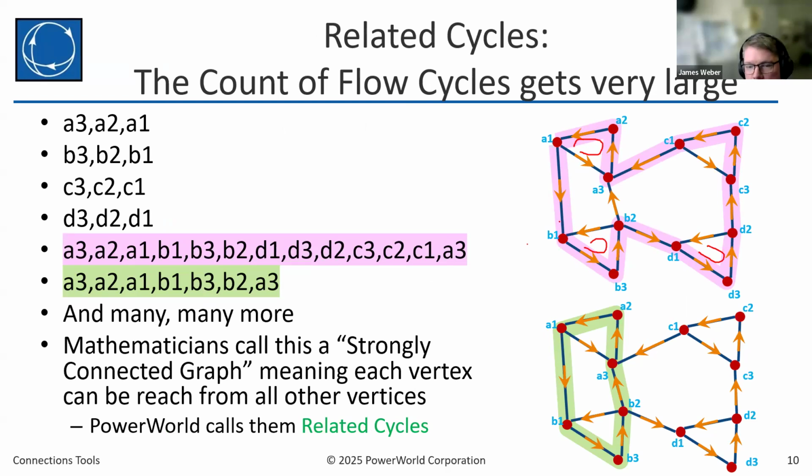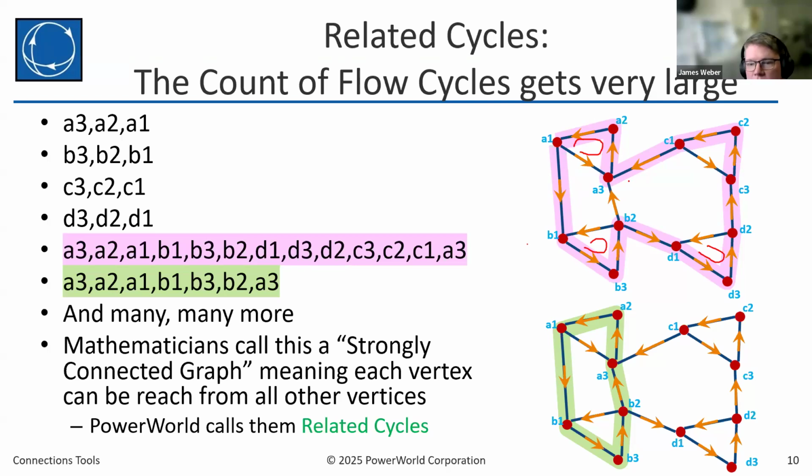If you get more and more of these all connected together, you can get all kinds of combinations of circulating flows, and really they're all related to each other. So in PowerWorld, we just call these related cycles. Mathematicians use the term strongly connected graph. A strongly connected graph just means that every point inside this part of the graph can be reached from every other point by following one of these arrows. So they're all related to each other, and that's what that count is for.